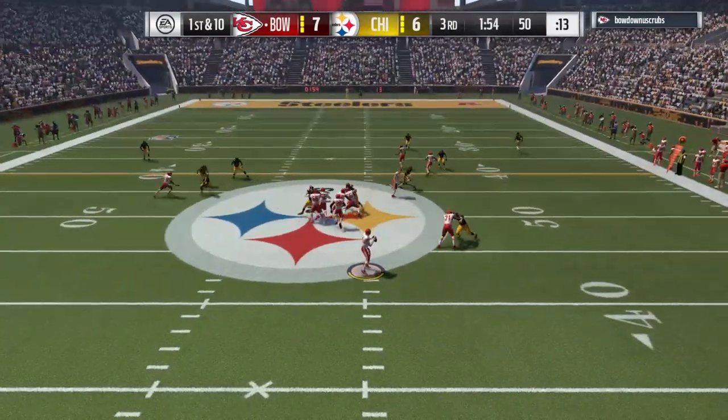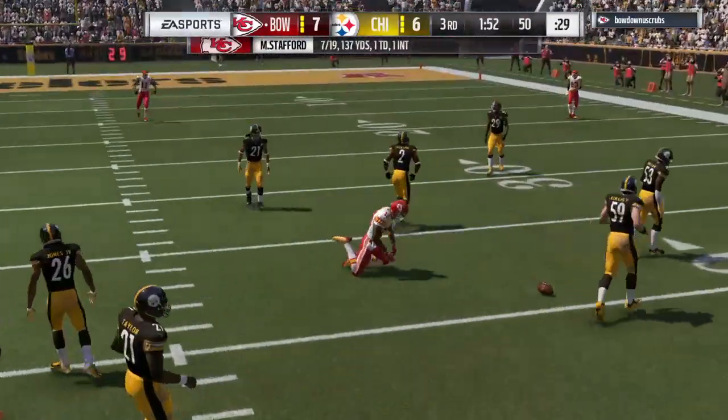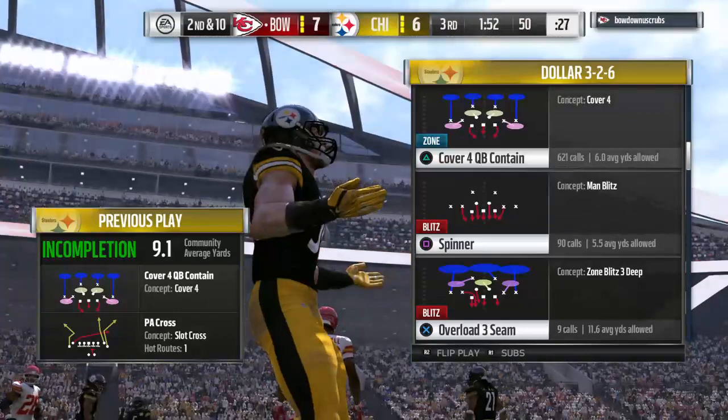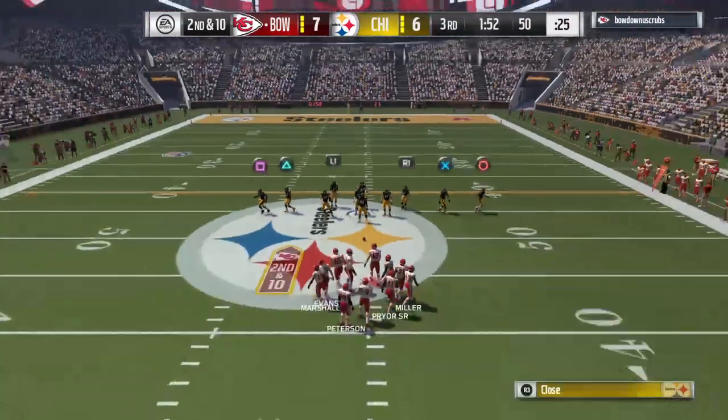From the 50, it's Stafford. Throwing over the middle, but it's incomplete. They were trying to go to Marshall that time. That'll bring up 2nd down. 10 yards still left on 2nd down.